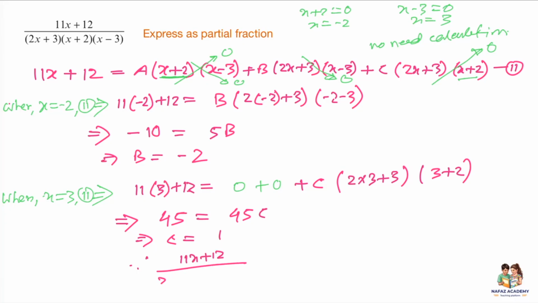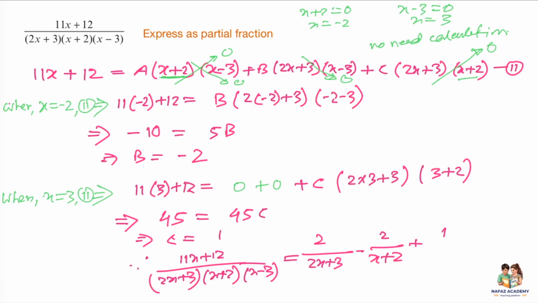So put all of these in equation 1, the initial equation, right? A over something, that is the A value. What is the value of A? It is 2, over 2x plus 3. What is the value of B? It is minus 2. So the plus minus is minus. So I write minus between A and B. So this is the answer.